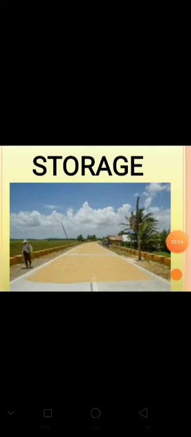Seventh step is storage. Here, grains obtained cannot be eaten straight away. They are stored. What is the need of storing grains? India is a vast country with a drastic difference in climatic conditions. At some places the rainfall is good, so the crop is good. At other places the produce may be less, so grains have to be kept as a safeguard called buffer stock.